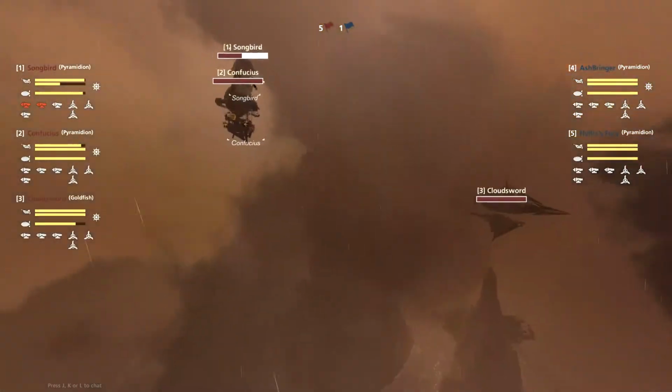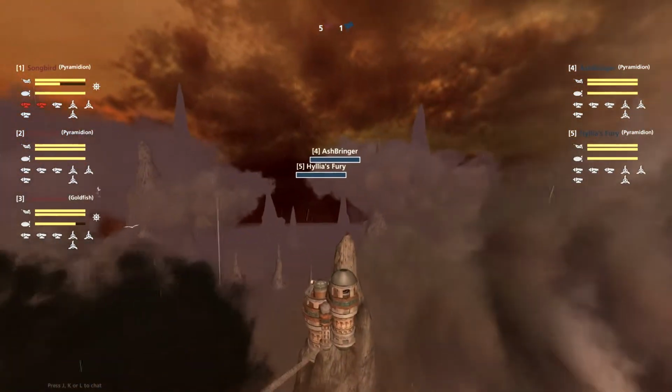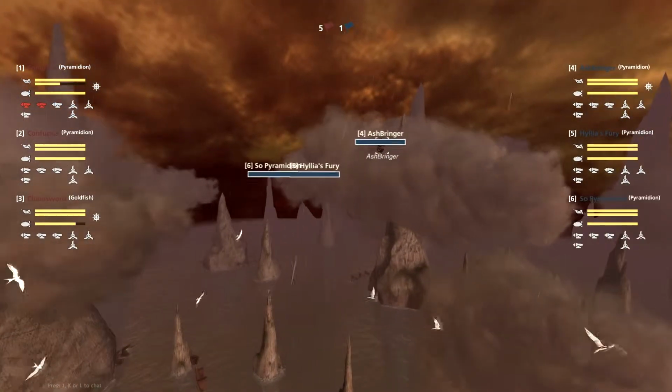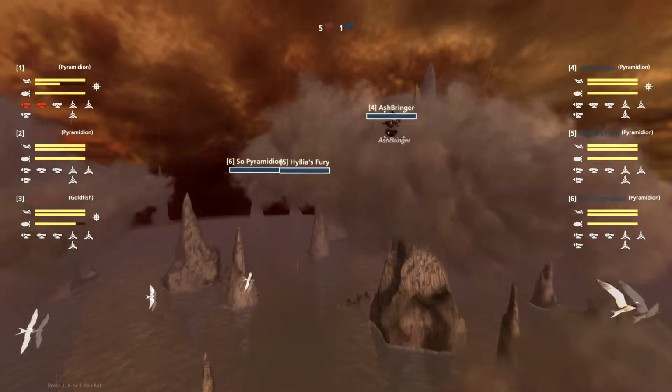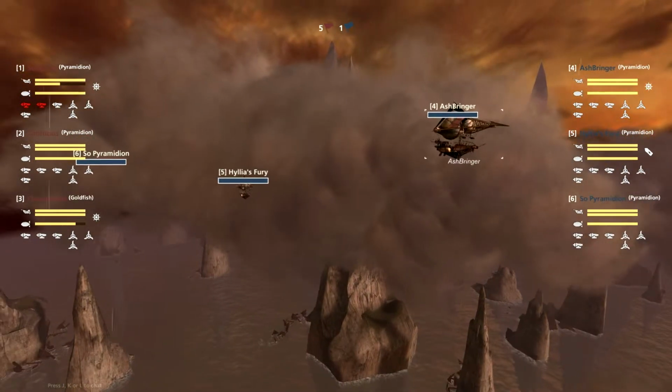5-1 in favor of the red team. We'll see where the blues... There's the blue ships. They've spawned back in. Ashbringer is heading in way too early for when its brother ships are ready to go. They've stopped. Good choice on the Ashbringer's part.